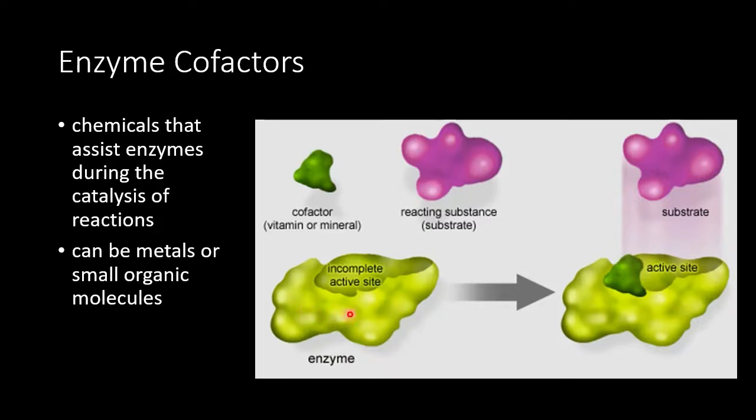So an enzyme has an active site. In this case, it is an incomplete active site. So once the cofactor is attached to the enzyme active site, the substrate is now able to bind into the new configuration of the enzyme active site. And that is how the enzyme will later on process the substrate to form the new products.